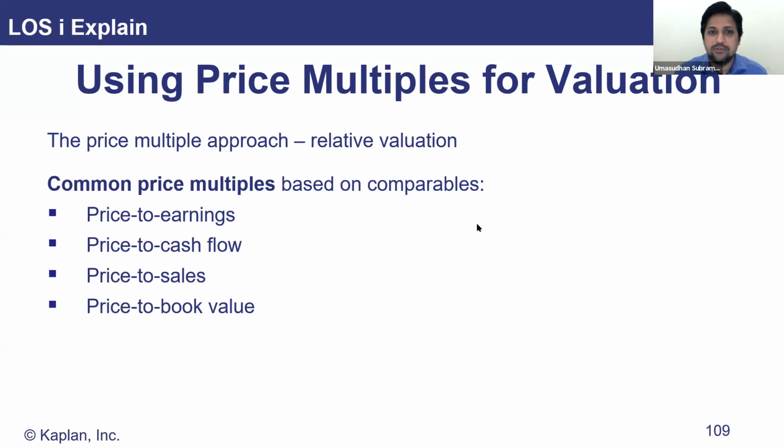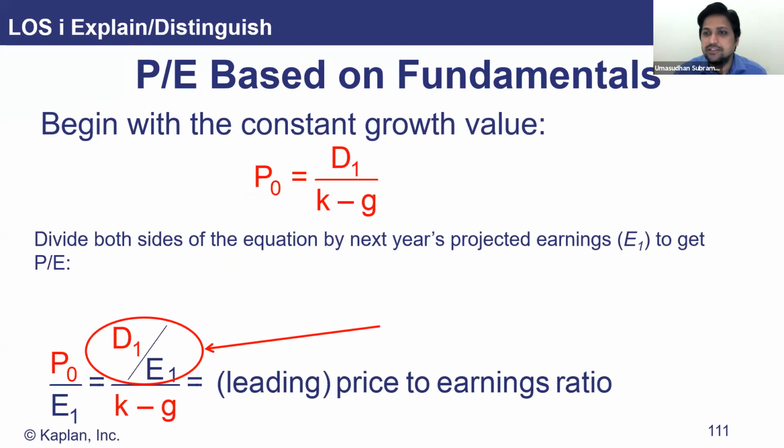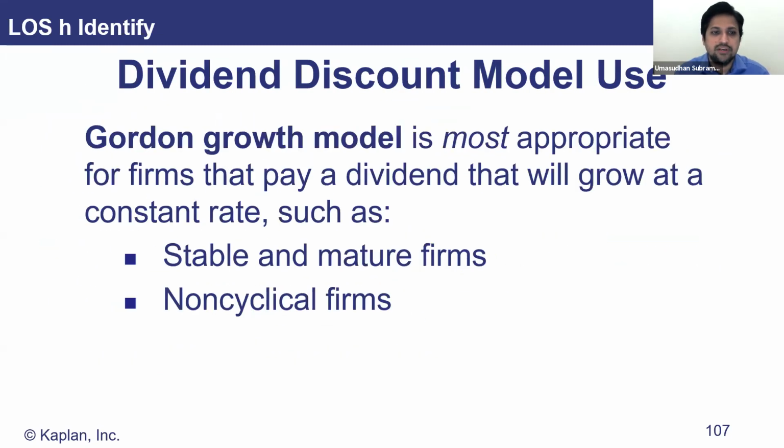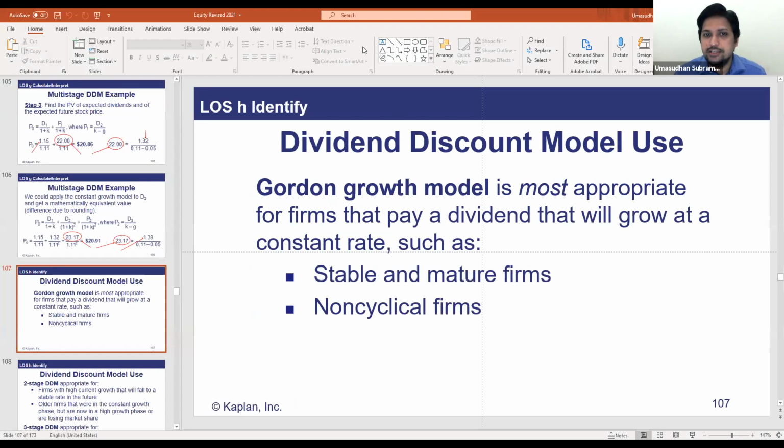Right, now I'm going to tell you one more thing before we go into price multiples. I would want you to think about something else before getting into it. So we also said, if companies are not paying dividends, how would you use the discounted cash flow approach to identify the intrinsic value of a company? Can you think about it?